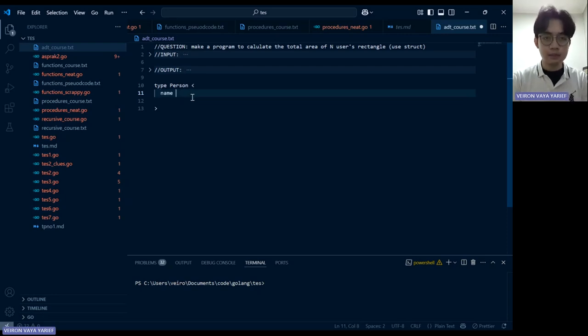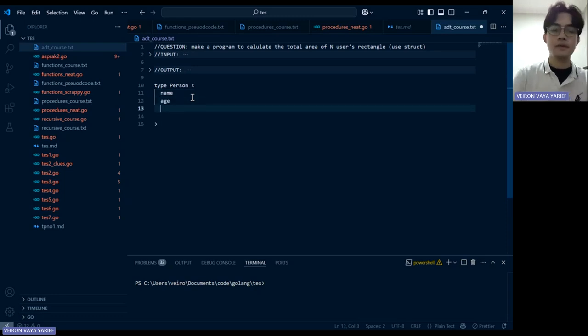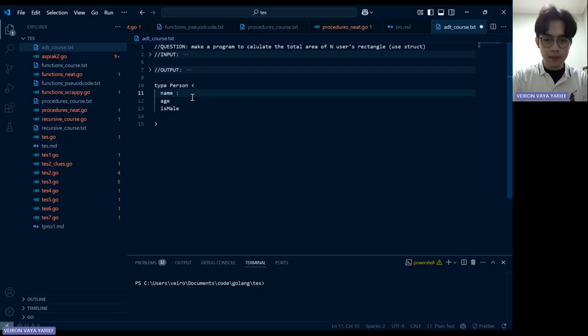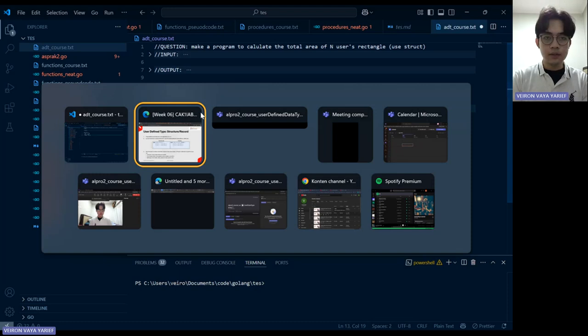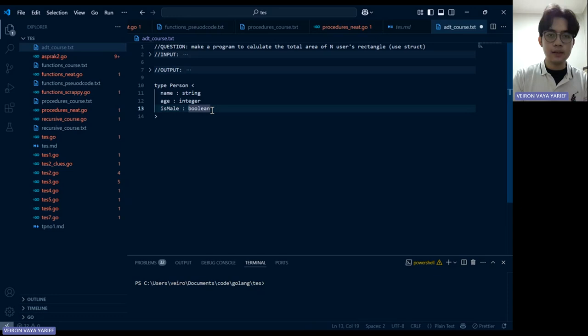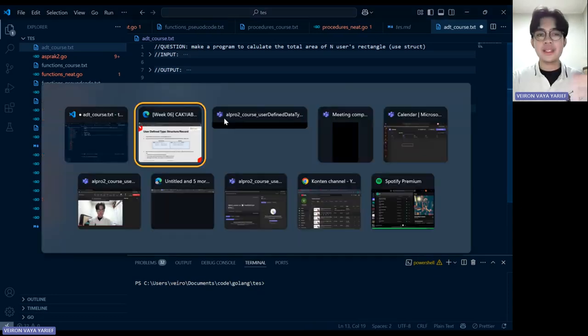A person has a name, an age, and a gender, maybe isMale. Name could be a string, age is an integer, and isMale is a boolean. This is how you define your struct: you have the struct name and the fields inside it. Always think of it as an object, a person, a thing, and what it has.